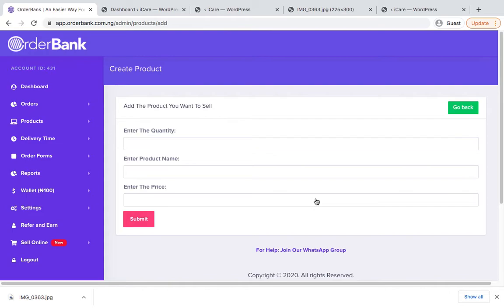You need to keep adding everything you want to sell. So just like if I want to sell 3 now, I'll still need to add them, and 3, let's say 60,000, I'll still need to add them. So irrespective of the quantity you want to sell, just keep adding what you want to sell.